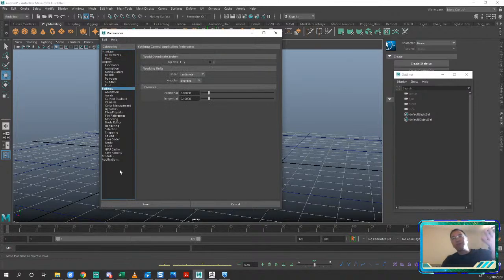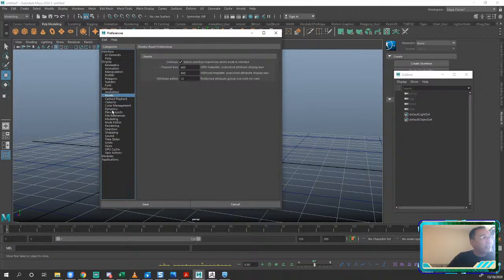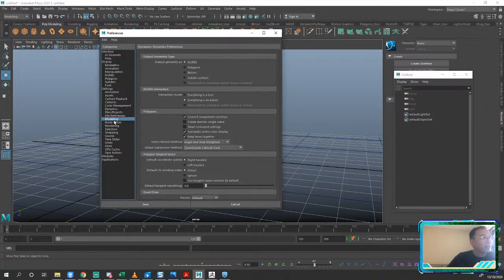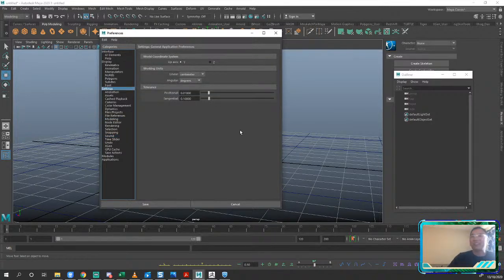Now this used to freak me out back in the day because I could never find settings. Because if you look, these just look like subheadings. They don't look like you could actually click on them. So I was like, oh, okay, under settings, I got animation, assets. Where can I set my world settings? I couldn't find it. And then just by accident, I was like, oh, there it is. It's on the word itself, right? So you click on that, and there are a few things that you want to set.